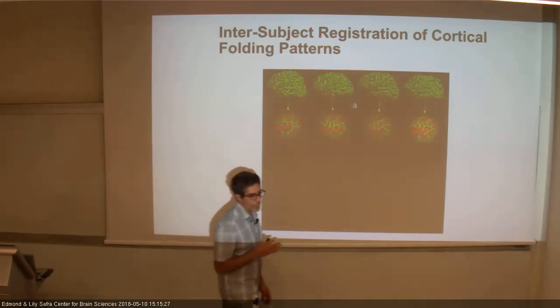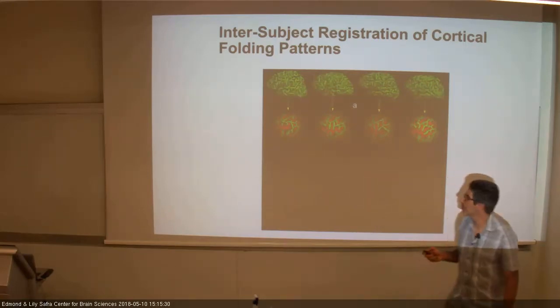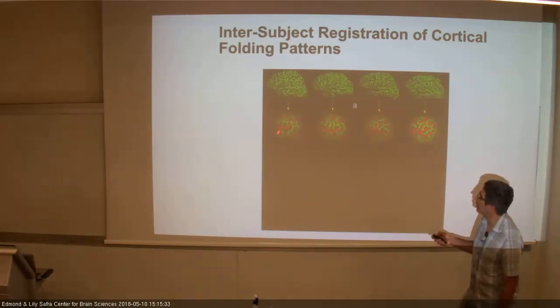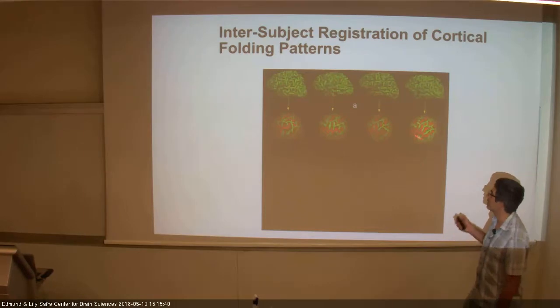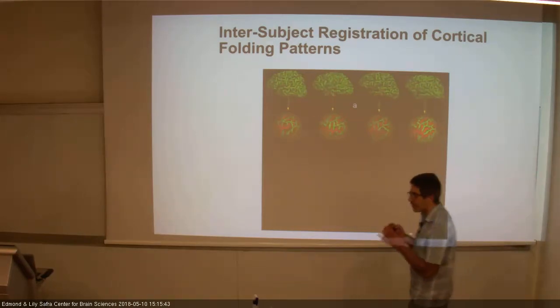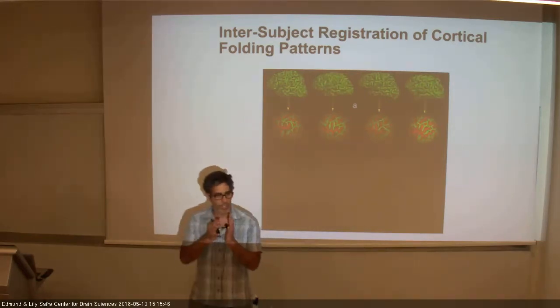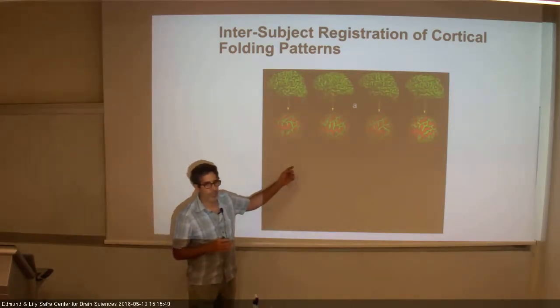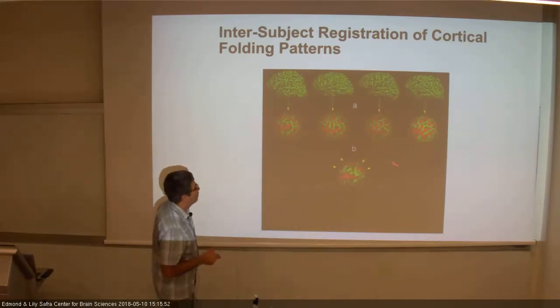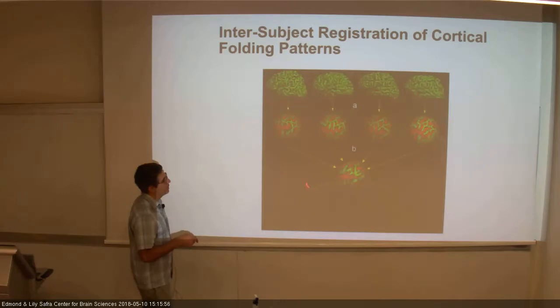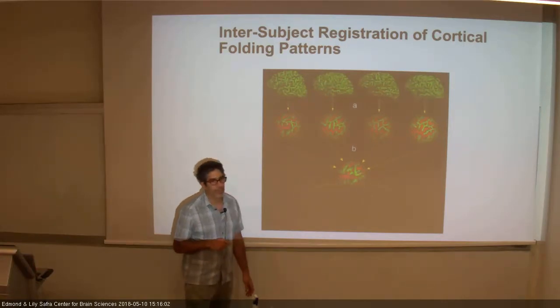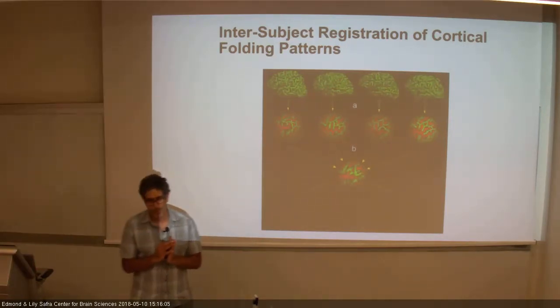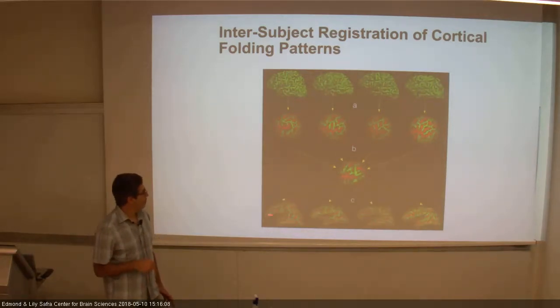So it's reducing the dimension from 3D to 2D, and it's much easier to work with, and we can identify particular sulci and gyri that exist in all subjects, and use this kind of inflated brain to do the registration. And this registration, you remember registration? It's much easier and much better when you work with surfaces. And you can move them all to a common space in this inflated brain, and that's worked better than using just the image space. Well, not always, but in many cases there are great benefits. So using the surface is another way to create a common space.